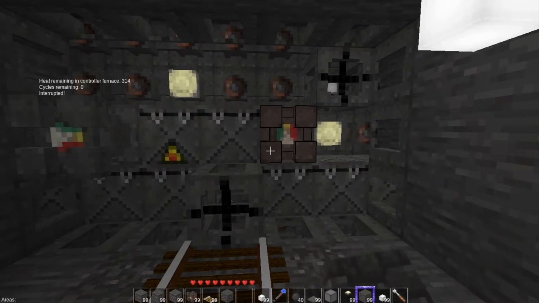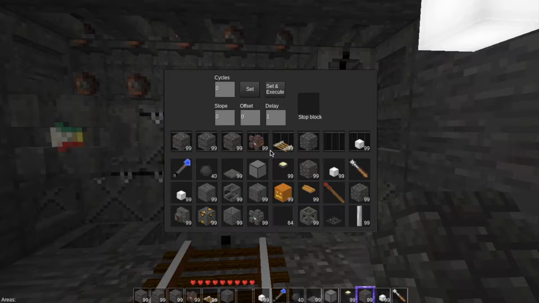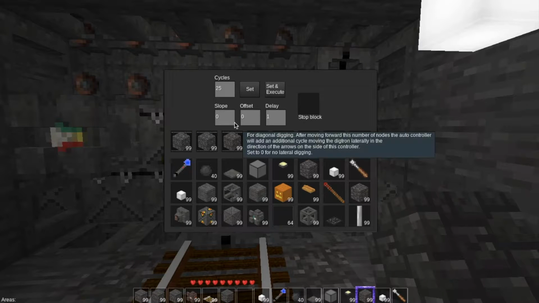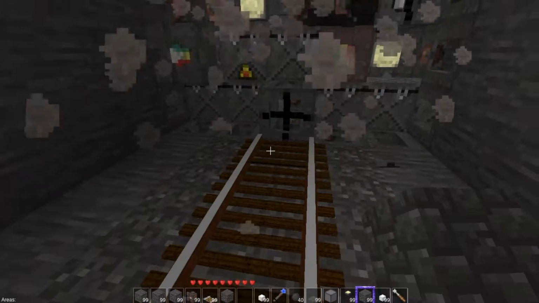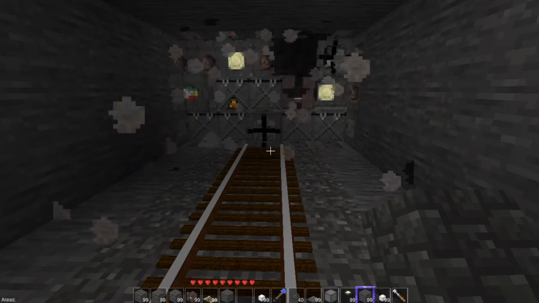So what we're going to do is go for 25 cycles. No stop block, no delay, no slope. I have not played with these. The slope is so it will actually go down, and I'm going to try playing with that in the future. So let's let that do its thing here.